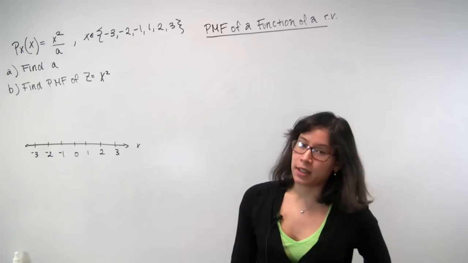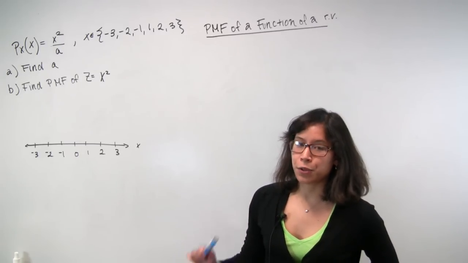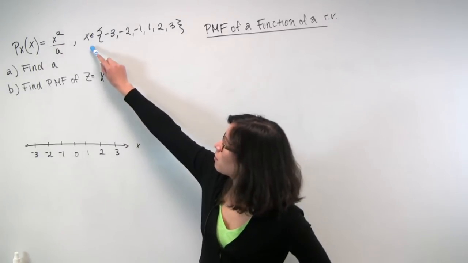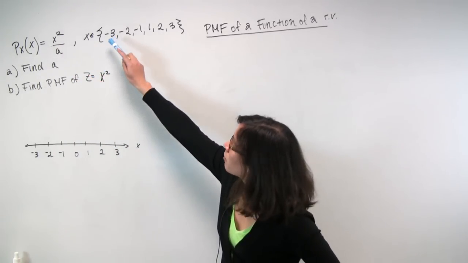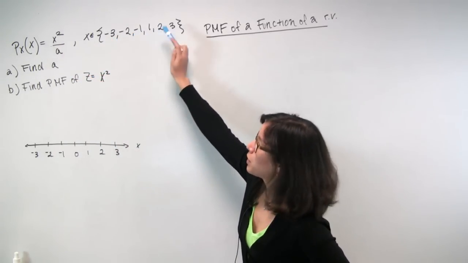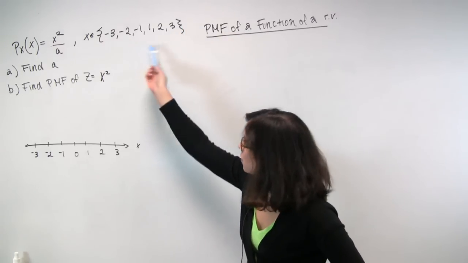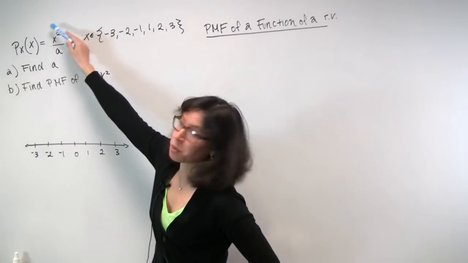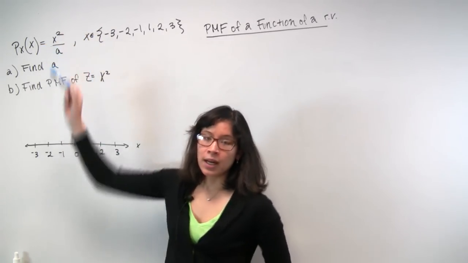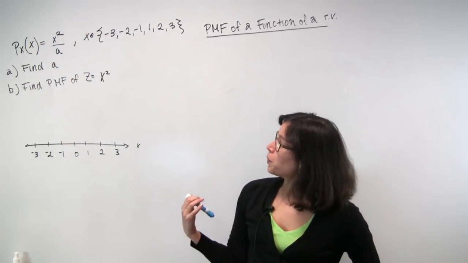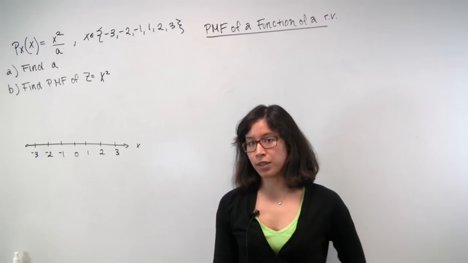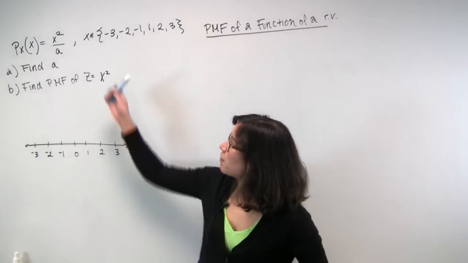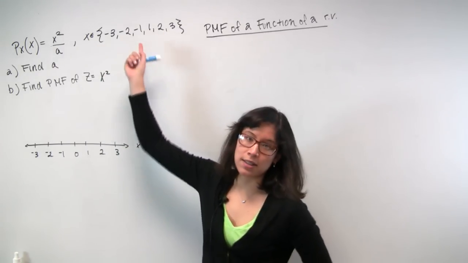The problem statement gives you the PMF for a random variable called x. So we're told that there's this random variable x that takes on values -3, -2, -1, 1, 2, and 3. And for each of those values, the probability mass lying over that value is given by this formula, x squared over a. Now, I didn't write it here to save room, but we're also told that a is a real number that is greater than 0. And we're told that the probability of x taking on any value outside of this set is 0.